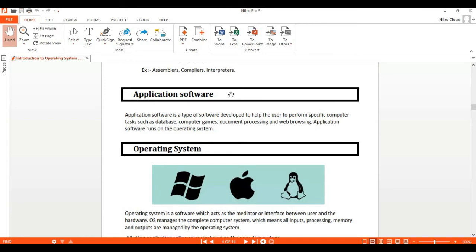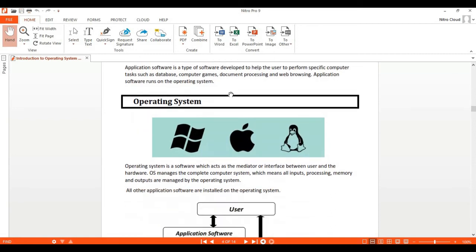I mentioned earlier, application software is any type of software which is installed in the computer by the user for the user's need. We install application software to fulfil the user's needs. Your web browser, the games, the video editing software, the video playing software, your databases, documents, Microsoft Word, Microsoft Excel, the Microsoft package, everything. All those software belong to the application software category.